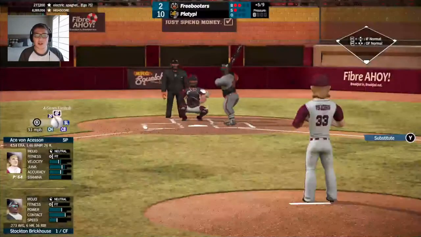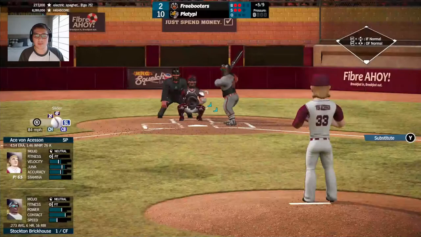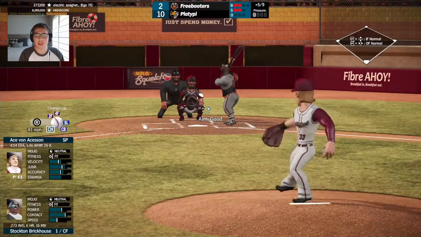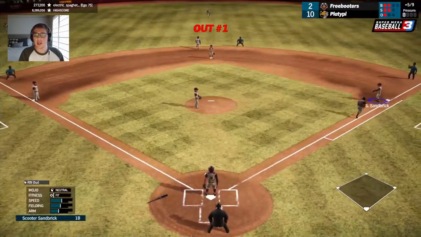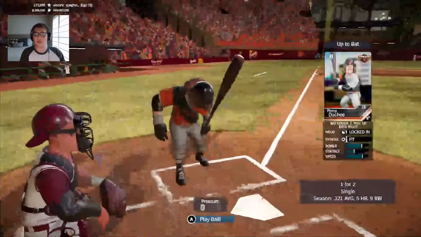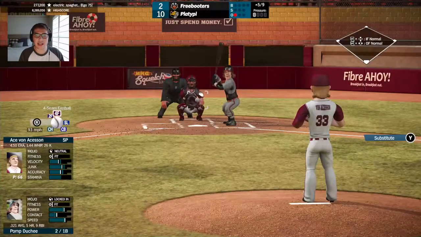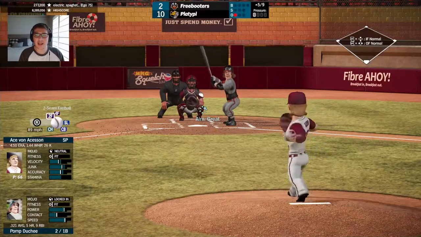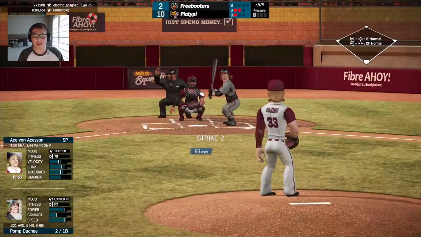1-1, ball two. The 2-1, strike two. Here comes the 2-2 pitch. Grounder, Von Aceson will field it. Throw to first, and there's out number one. So here's Ducci. And strike one with one out and nobody on.